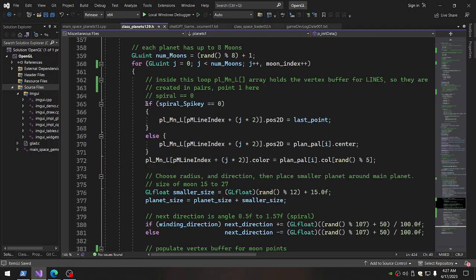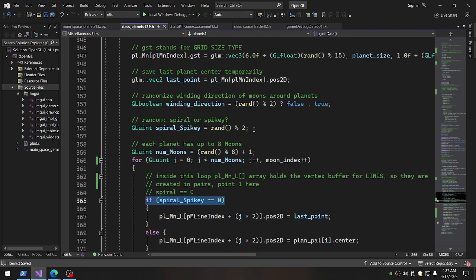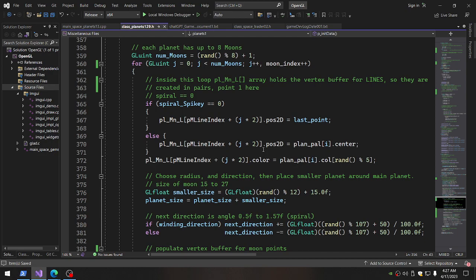So, if spiral spiky, and that's a random. Wait a minute. Oh man, there's different ones, and the way I'm doing this is only going to work for the non-spiral spikies. Shoot.